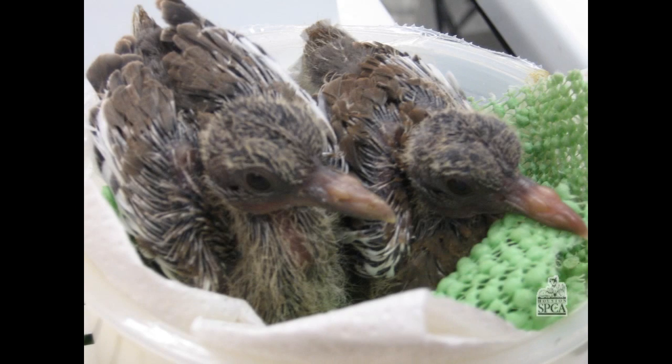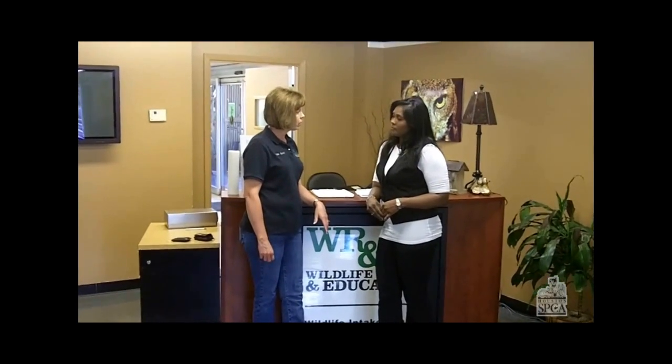We're having a lot of babies come in right now for baby season, but during the year, typically how many animals do you see people bringing in who need help? We take in 7,000 Texas native wild animals a year. We're here seven days a week — Monday through Friday 9 to 6, Saturday and Sunday 9 to 4 — and we're always here ready to answer the phone and answer any questions or help people.